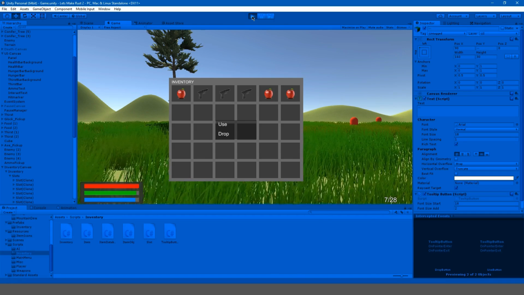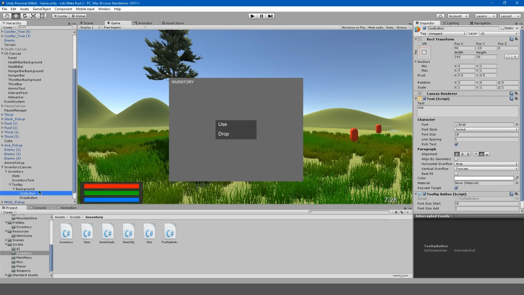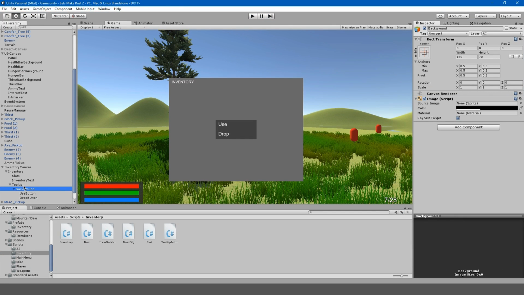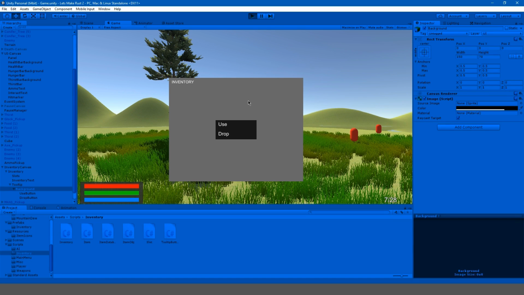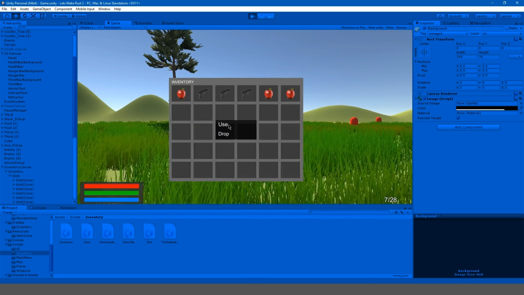Also the panel, I want it to be a little bit higher on the alpha value. So we're going to go to our background here, and I'm just going to make this something like, I don't know, 220. So 225, something like that. That might be too much. 200. So you could kind of see through it, but you kind of can't. So I like that.